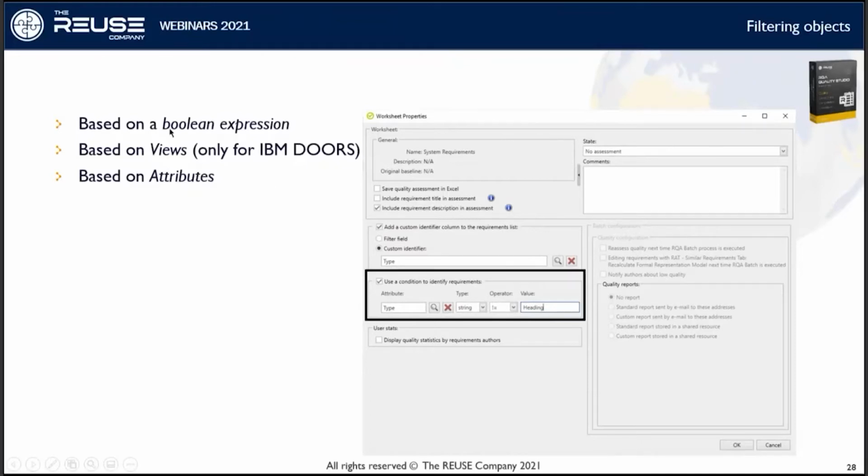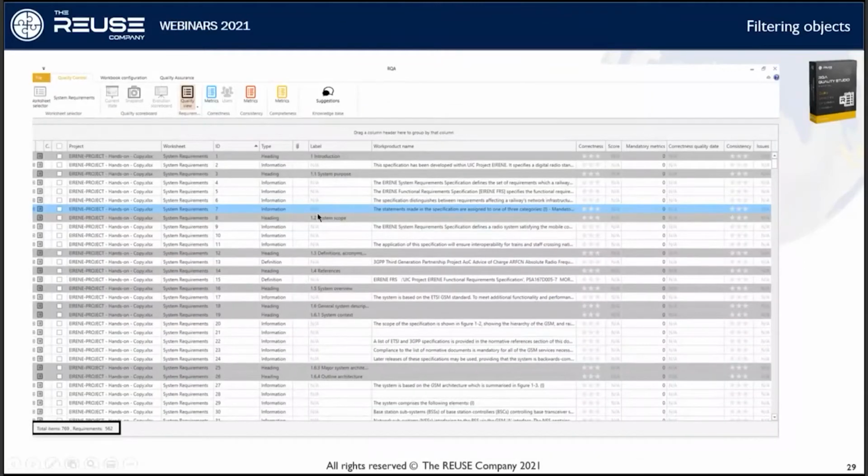So we can use filters based on Boolean expressions, based on views, if we use IBM DOORS, or based on attributes, which is the example I have here. We only allow elements that are not headings, for example. The result will be this one.